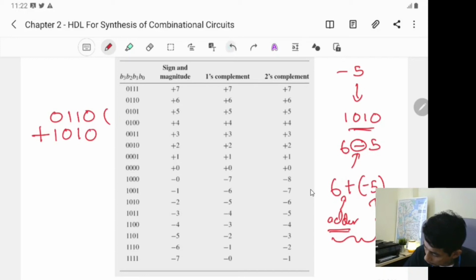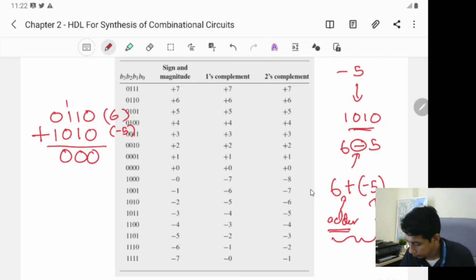Sorry, this is 6, and this is minus 5. And you add. What do you have? 0 plus 0, you have 0. 1 plus 1, you have 0 and a carry of 1. And you have 0, and you have 1 carry, and you have 0, and you have 1, right?